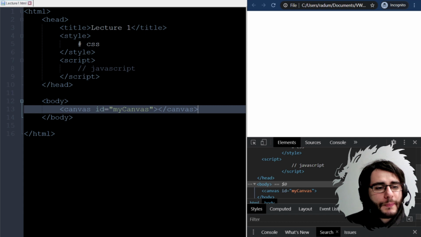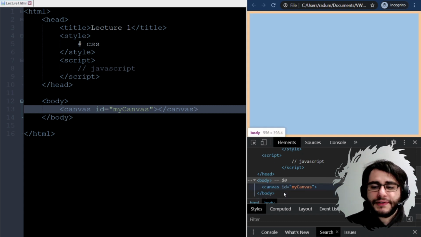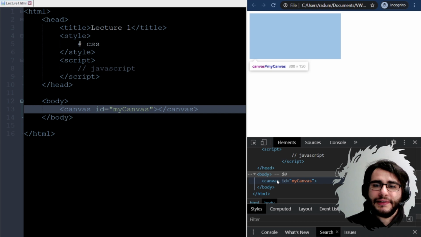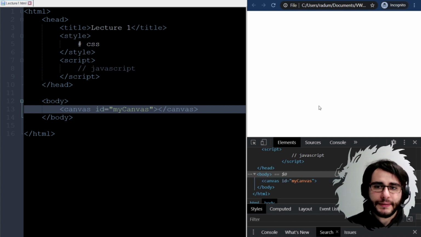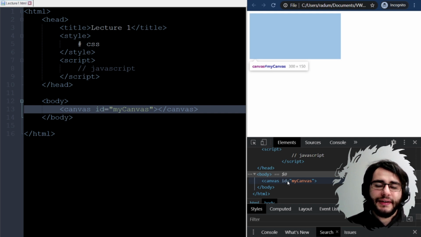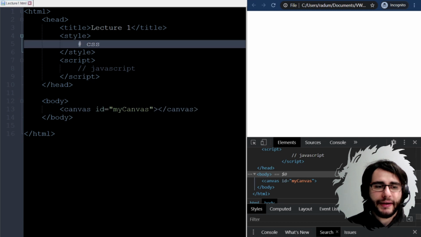All right. Now, I defined a canvas here, but you can see that on the page it's not really visible unless I hover on this tag here in the elements. So when I'm doing that, you can see it highlighted on the page. This is me debugging the web page. But without that, the page would just look empty. So one thing that you can tell from here is that the canvas is either white or maybe transparent. So this is the first lesson that we are going to check today.